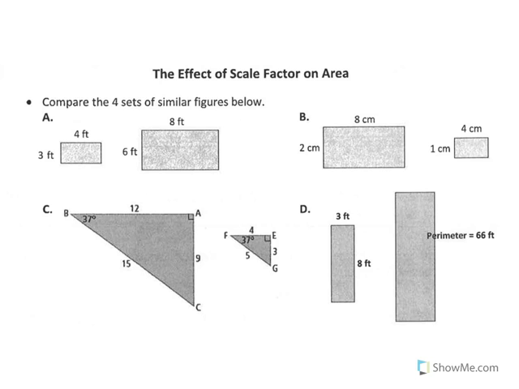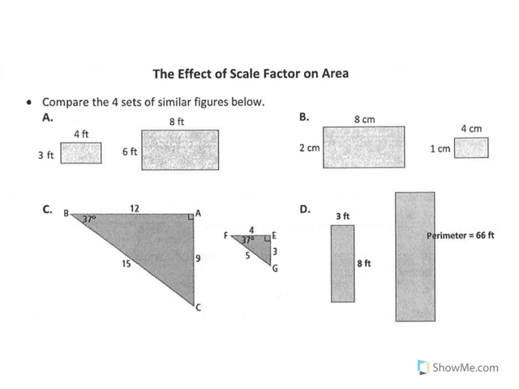Now, let's look at D, and then I want you to pause the video and find the area for each of the other figures. So on D, if you notice, they gave us side lengths on the first one, but they gave us a perimeter on the second one. So in that case, what we have to do is use the perimeter to help us find the scale factor so that we can get the side lengths of the second image.